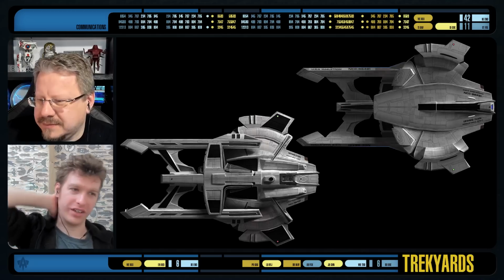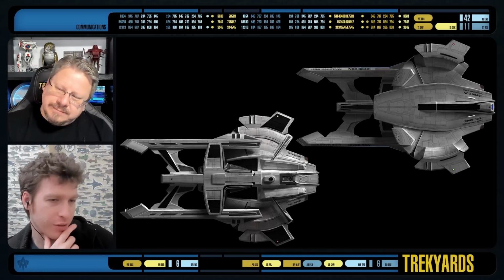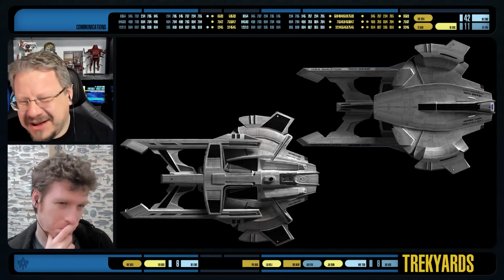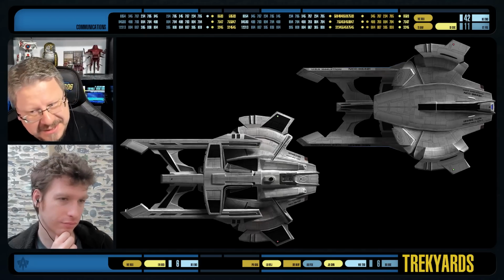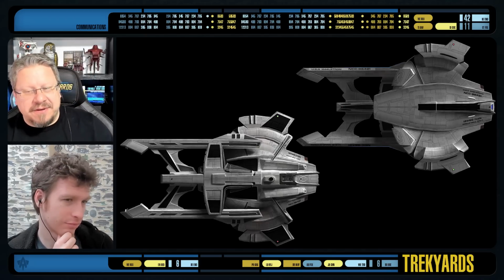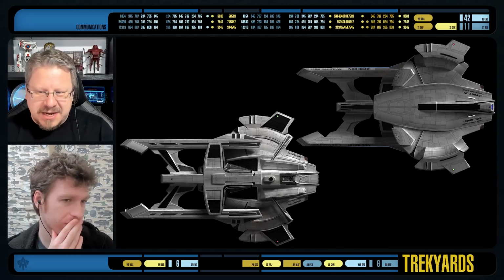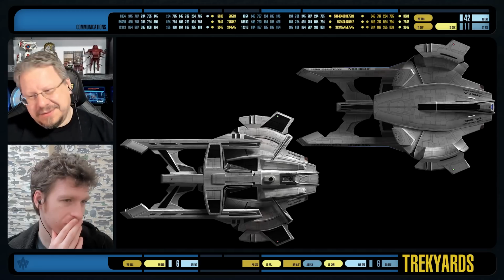Now, orthographically, Stuart, will this ship sing or squeal? Top and bottom view. This doesn't work for me. It's an odd looking ship from this angle. It's not bad necessarily. It just doesn't feel at all Federation or Starfleet. Yeah, you get a Breen or like a Cardassian vibe off of this. Even the shape of that front section, just all of it, just feels Cardassian-like to me.